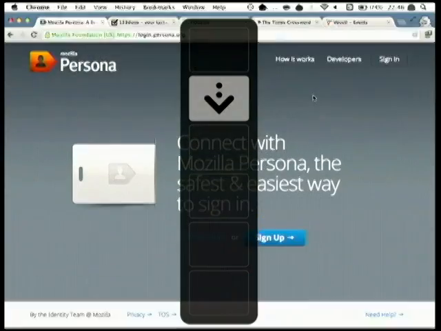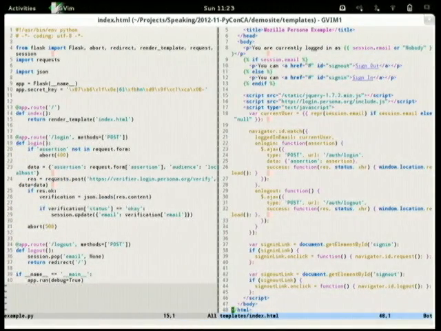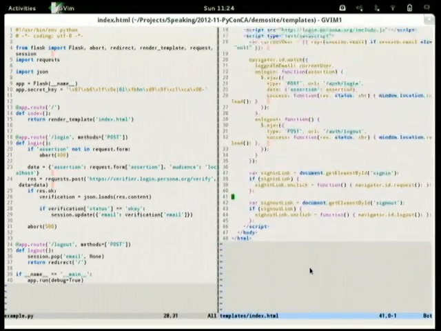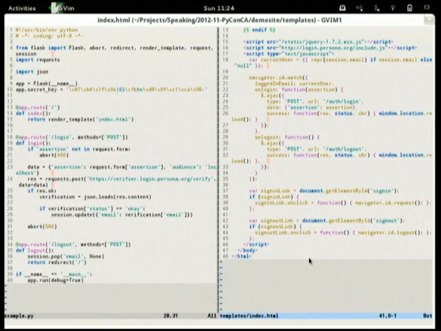So I'm going to give a little demo real quick. Again, using nothing but Flask and requests, I have 2 files. This is all of my Python, and this is all of my HTML. So you'll notice there's my call to id.watch. There's where I render who the current user is, hooking up my sign-in link and my sign-out link. But you don't need to read this. What I want you to get the idea of is this whole file is 48 lines of code. My entire front-end HTML, JavaScript, 48 lines. My entire backend, this example.py file, 40 lines of code. That whole thing, less than 90 lines.